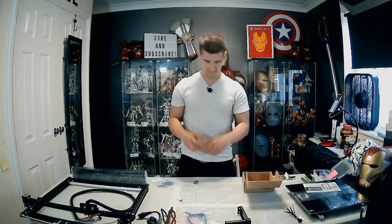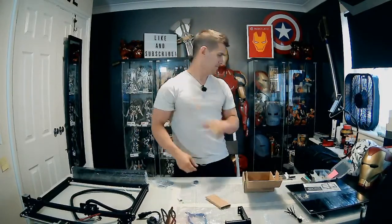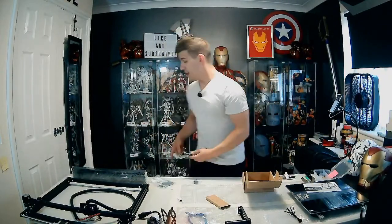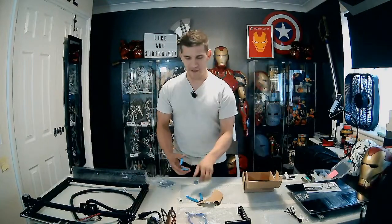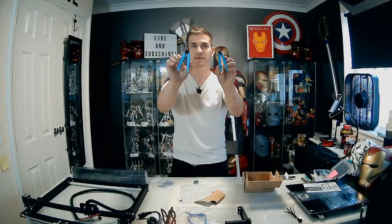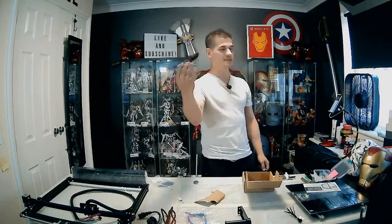Oh. Yes. It doesn't friggin' matter if you spend $180 on a goddamn Ender 3, or $1,000 on a CR10 Max, or $600 or $700 on an Ender 5 Plus, you get the same damn nippers every time. The same blue ones, they're gonna ride up and break your rubber nippers. It doesn't matter. So now I have a nice new pair of nippers.